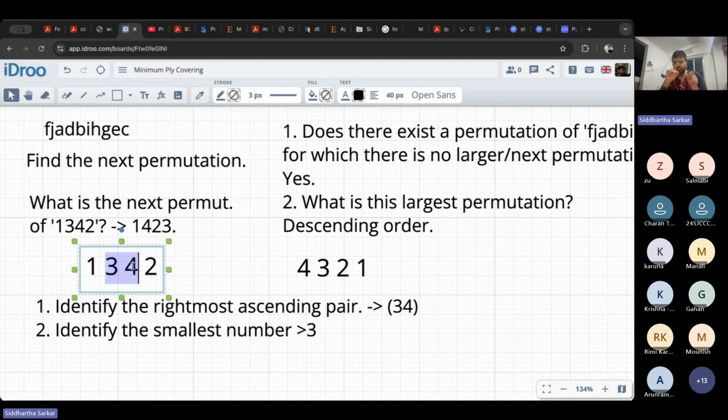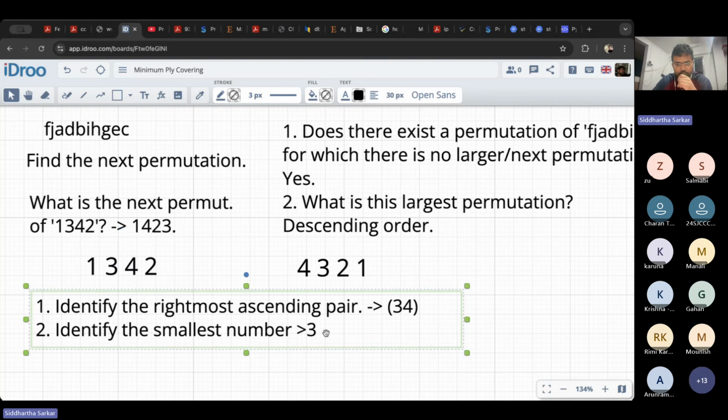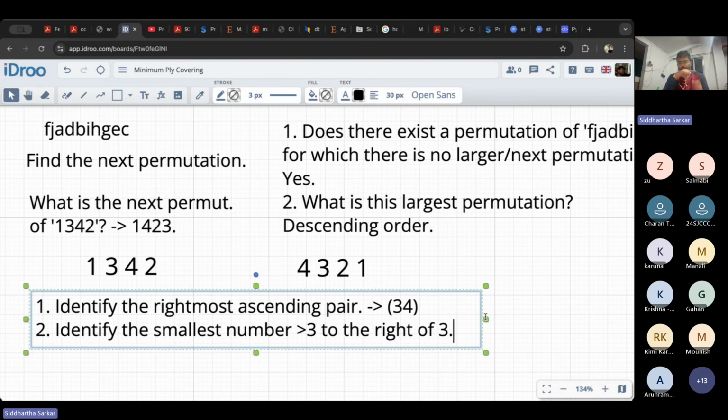Why am I identifying this number? Because I want to bring that number in the place of 3 and send 3 to the place of that number so that I can get as small a number as possible.